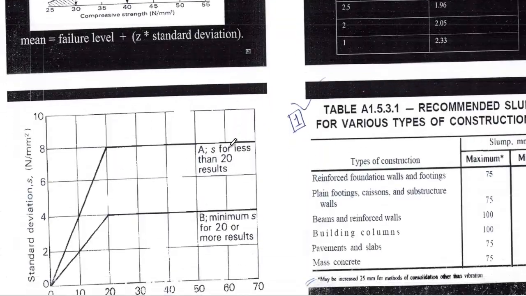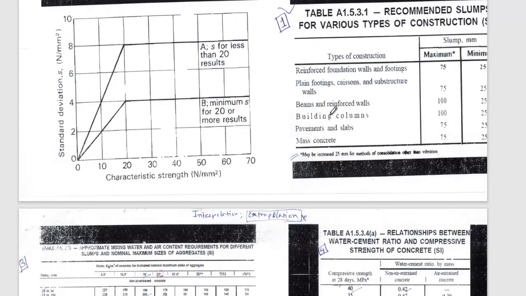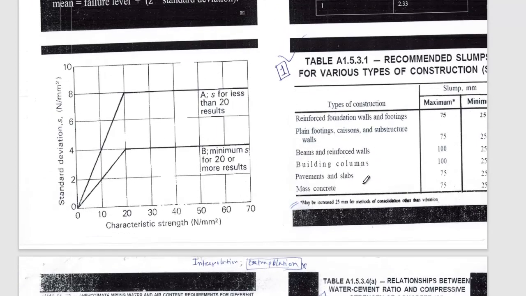If I go one by one, if you consider the slump value, you'll find there are some types of buildings that usually follow some slump value. Just for an example, suppose you're going to cast a building beam or reinforced wall or column, a normal situation. That time we can consider maximum slump is 100, minimum maybe 25. This is in millimeters. Usually we select like that, or you can also select, okay, my slump I want 75 to 100. It's up to you based on your requirement, but this is just a guideline, you can follow this, but being a designer you can change it.